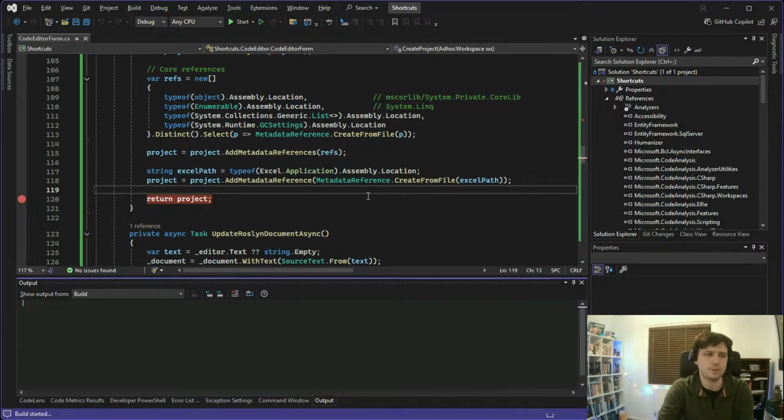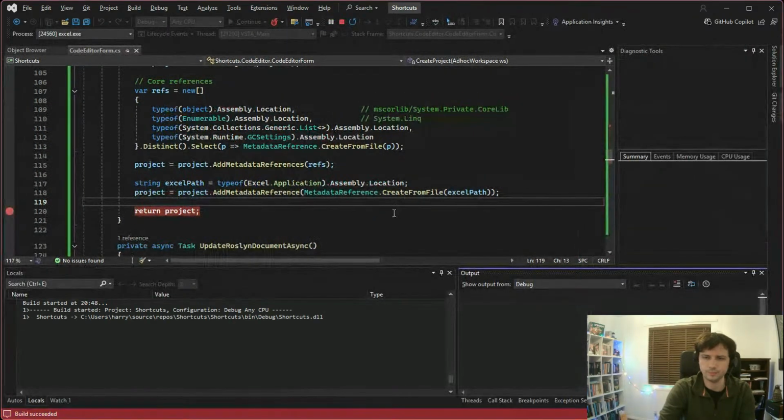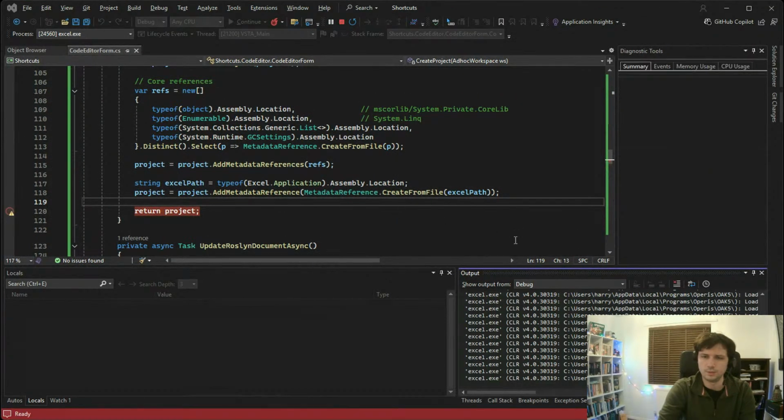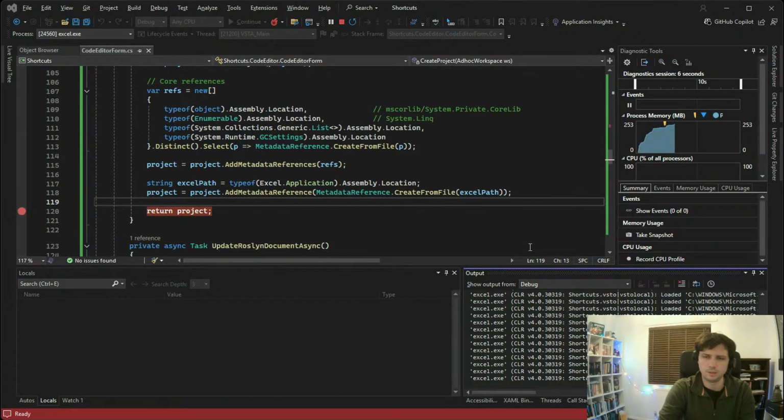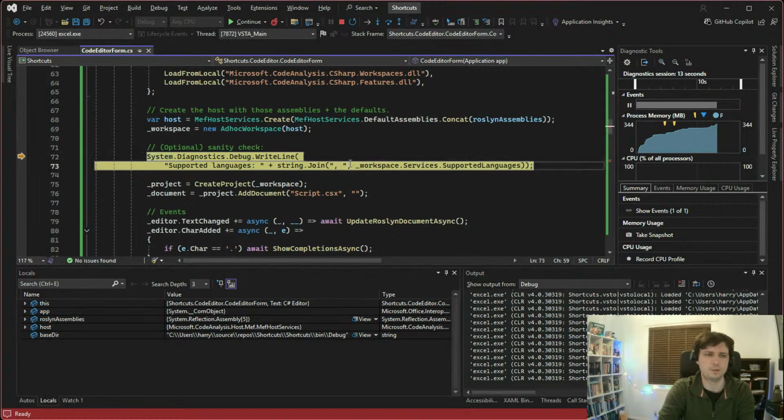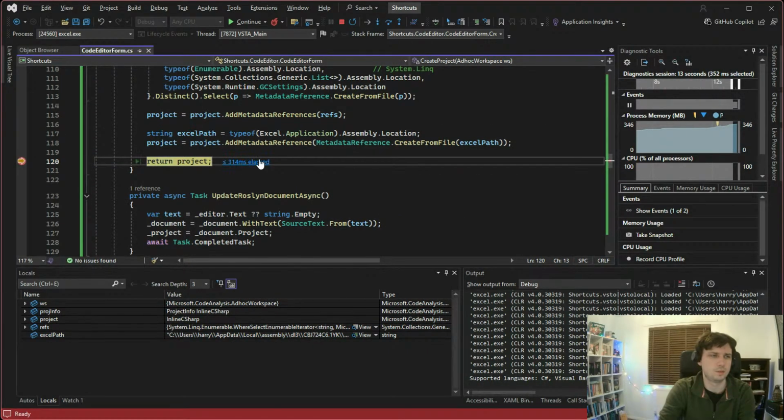Okay, let's try this again. Project is inline C# here.